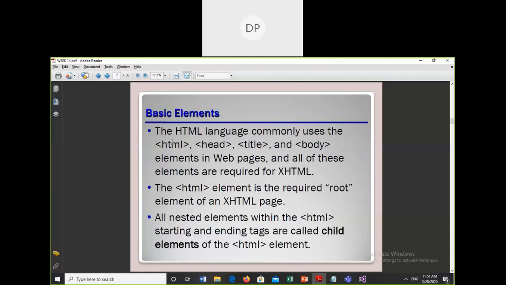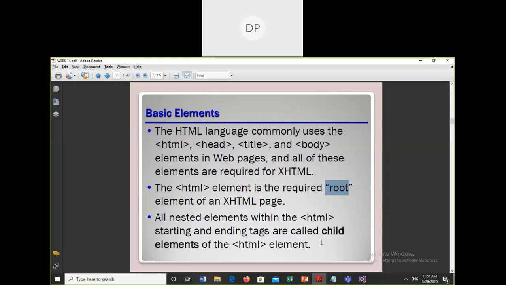Basic elements we know about are HTML, head, title, body, etc. The HTML element is required. When you make an HTML web page, HTML is the very first tag, which we call the root tag, R-O-O-T, root element or root tag. All other tags come under HTML, so we call them children.